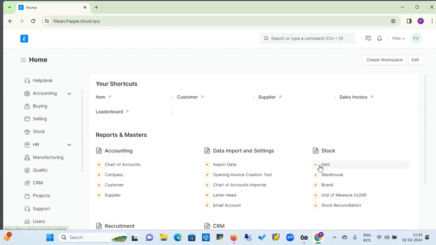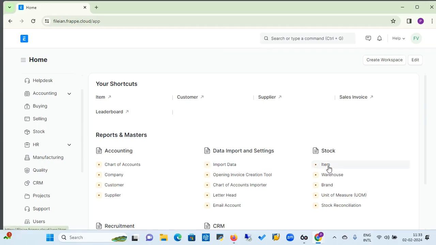Under this, we will check how we can navigate the atoms, how we can add the atoms, how we can change the report settings, as well as we will check the warehouse, how we can add the warehouse. And we will also get the basic idea of stock reconciliation, how we do the stock reconciliation in ERPNext. As well as in data import, we will import some data from the third-party software like SAP, Oracle, or any financial software like QuickBooks. So let's begin.